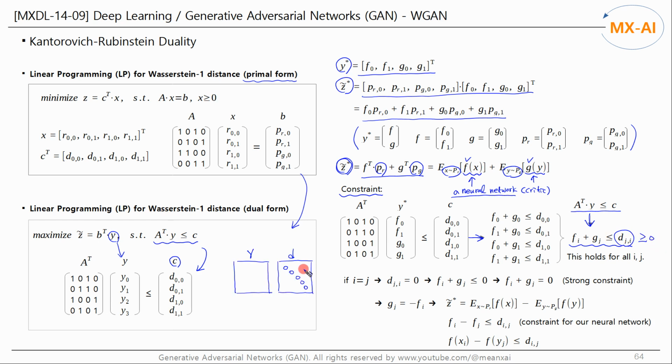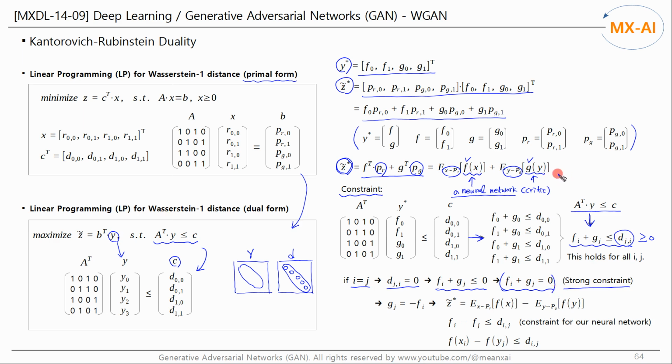And in the distance matrix, all diagonal elements are 0. Therefore, the closer the numbers are to the diagonal of the gamma matrix, the smaller the transport cost will be. That is, when i is equal to j, d is 0. Therefore, this inequality holds when i is equal to j. And the point or region where this equation holds true exists within the feasible region. This is a stronger constraint than any other. We would like to apply this strong constraint to our neural network.